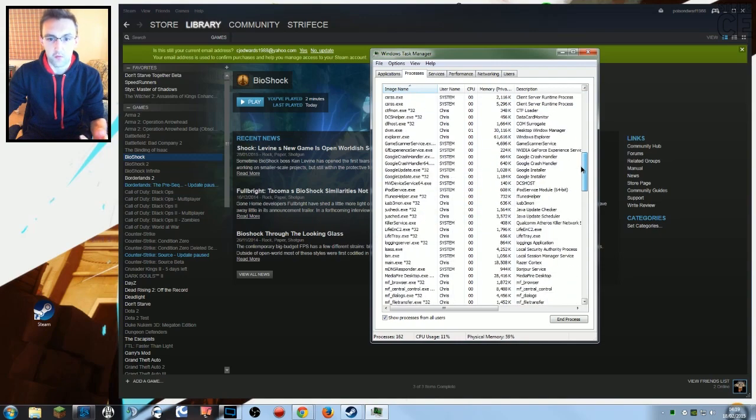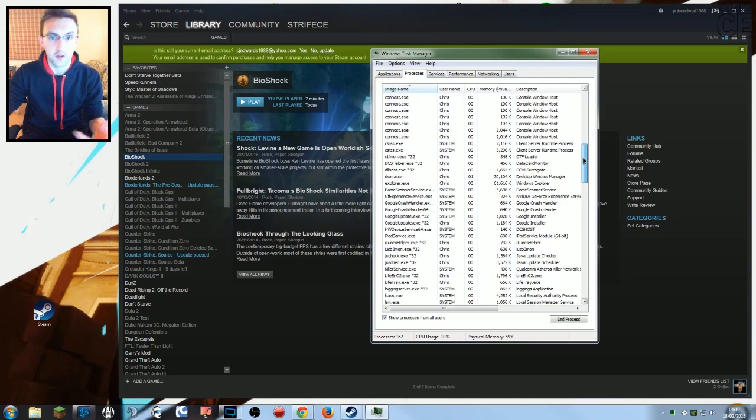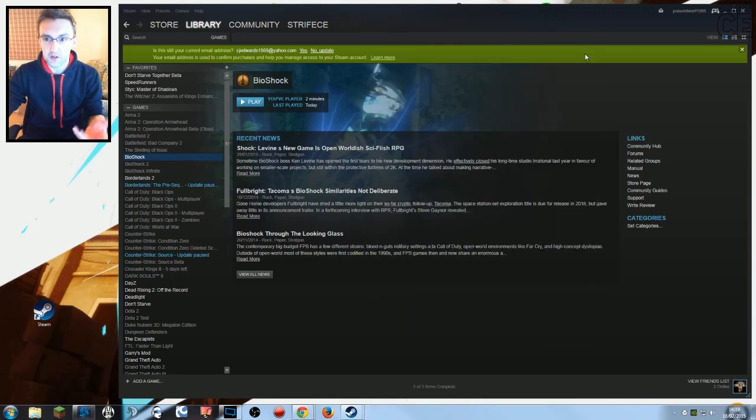Now I don't have a game running, so I can't, but if it's for example CSGO, it'll put CSGO probably around here. So you just need to right click on that and end process. This will solve the app running problem, but it won't actually fix the problem which is causing the app to run. There's a few things we can do to solve this.